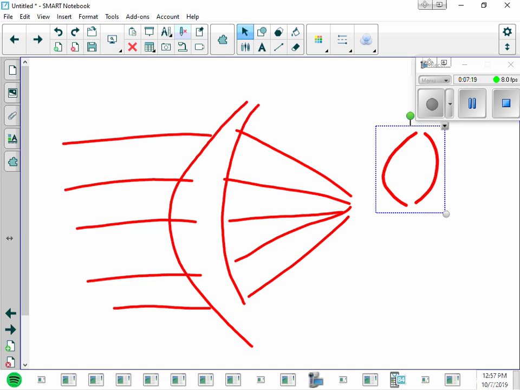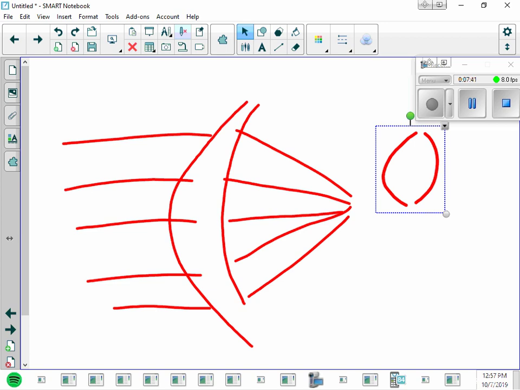And as it becomes less and less flexible, you need a stronger and stronger prescription. So next time you're at Walmart and you see all the reading glasses, you'll see like 1.25, 1.5, 2, 2.5, 3, 3.5. That's how strong the magnification is. And the older you get, you have to get a stronger and stronger prescription.